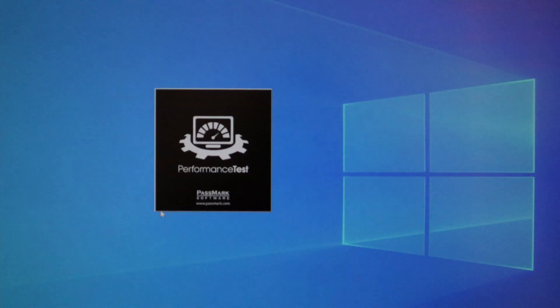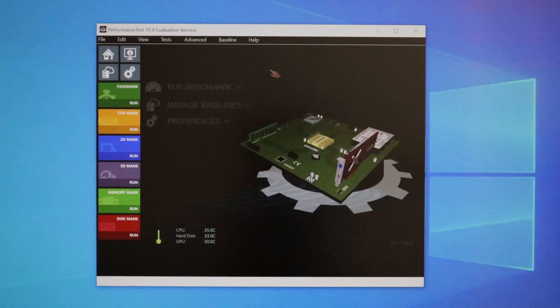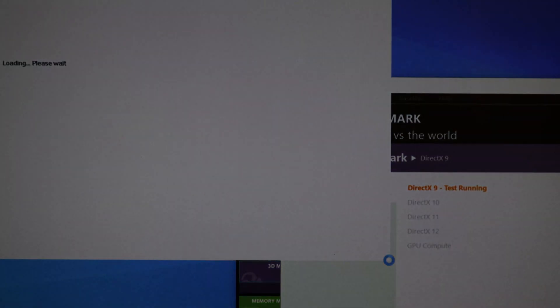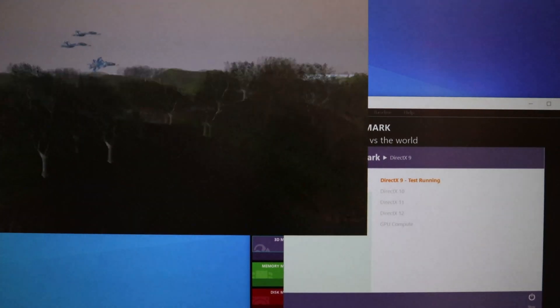The final step is to run the performance test on the graphics card. The GPU has not been overclocked and is running at its default settings, with a core clock of 1366 MHz and a memory clock of 2000 MHz. Now let's run the 3DMark test. I'm going to leave the computer running and doing its testing, then skip the video and jump straight to the results page.